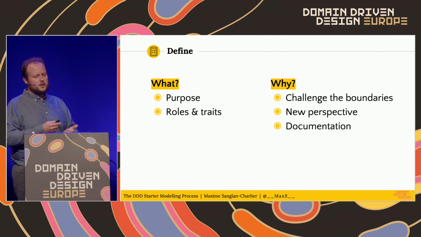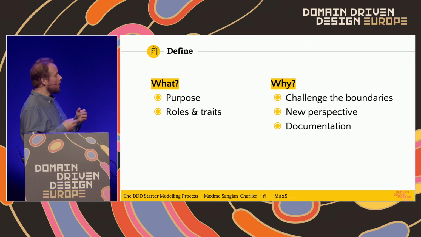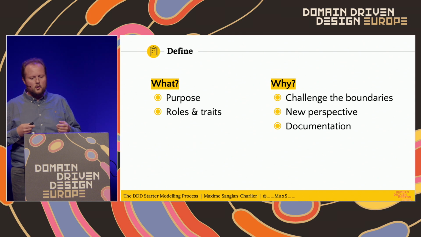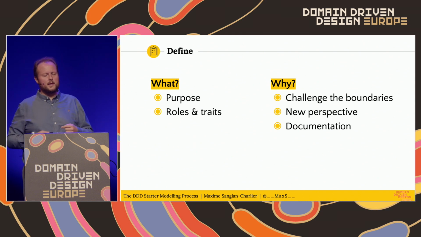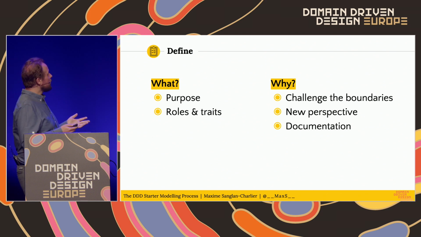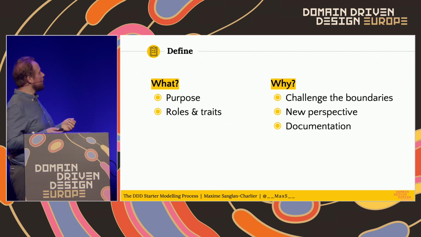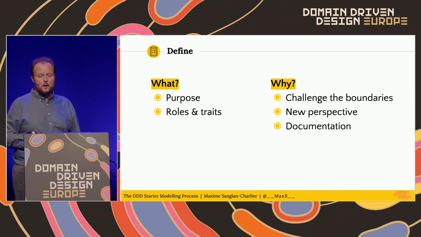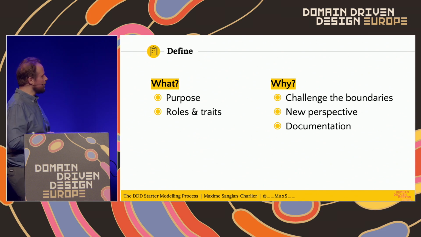So at this stage, as at the others, it's not uncommon to question certain points. This is why this approach, once again, is iterative. You can go back to previous steps to revalidate certain things and then go back to that one. So at this point we are going to ask ourselves new questions, which will bring us a new perspective and new insights once again. And one of the key points of this phase is that we will also document the architecture, which is always good to have some documentation.